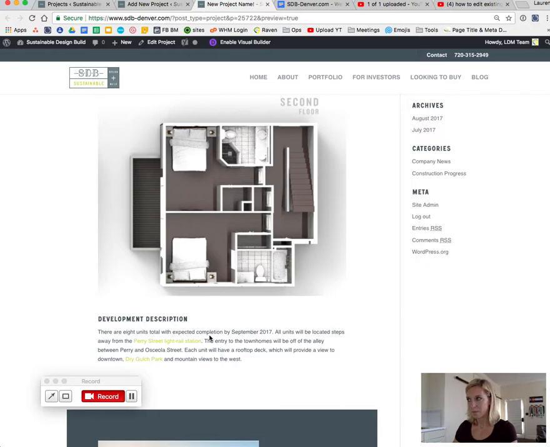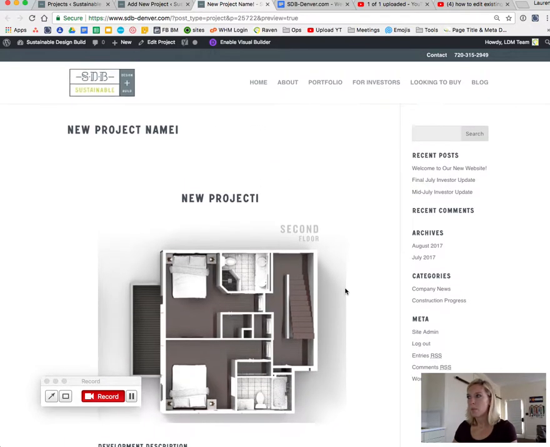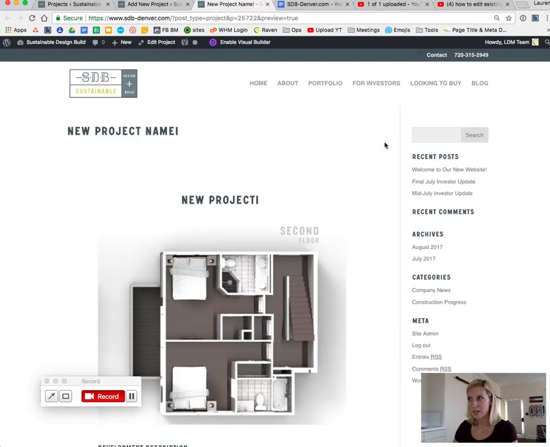now if you scroll down, you can see exactly where that development description is and what it looks like live on the site. Now, there is a small bug that I've seen pop up on occasion that projects will appear to have this little sidebar. They won't have a sidebar when they go live. You're not doing anything wrong, it's just a bug. I assume that in a few updates, which we do for you on the back end, that'll go away. So don't worry about it.